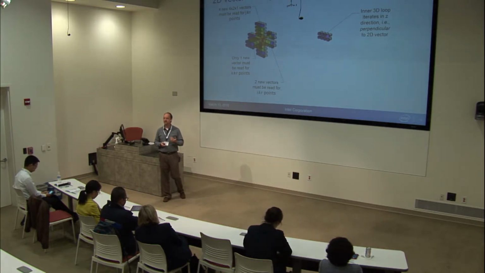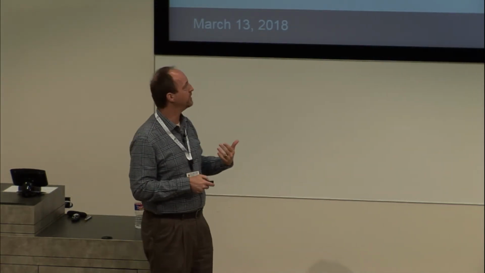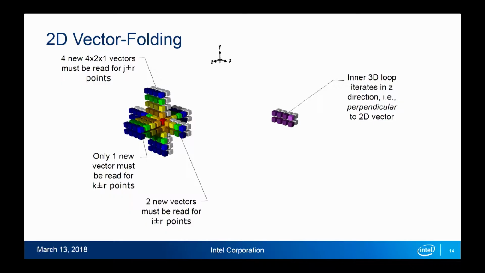Another trick we can do, again by changing the data layout and our looping structure, is that we can iterate in a different direction. It turns out that the best way of iterating, the most performant one, is to do it perpendicular to the plane of vectorization. So here I'm showing that I'm iterating in the Z dimension, whereas I vectorized in the X and Y dimensions. And that gives us temporal locality as we move from one step to the other.